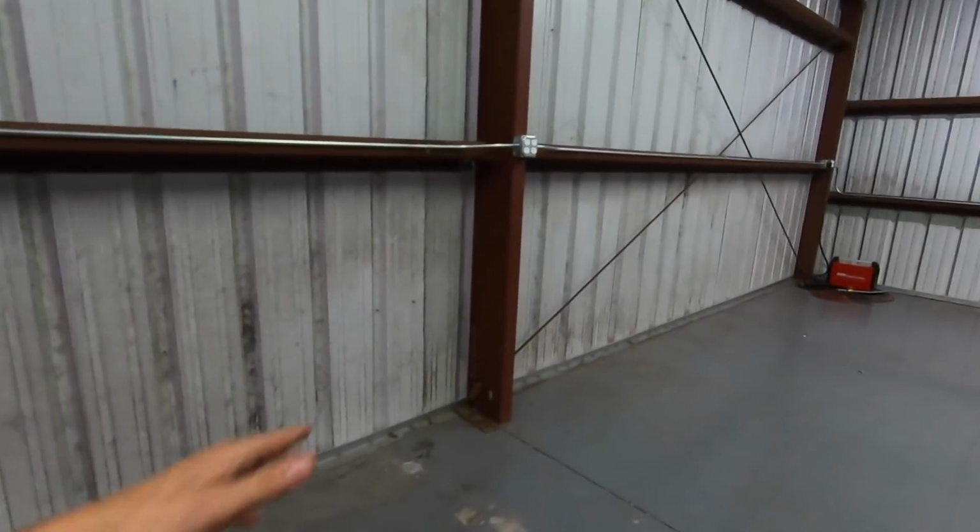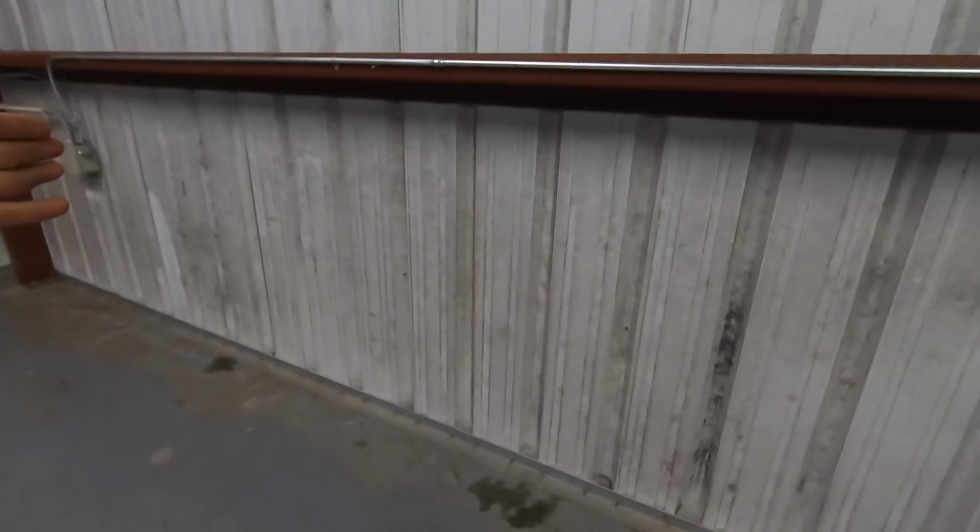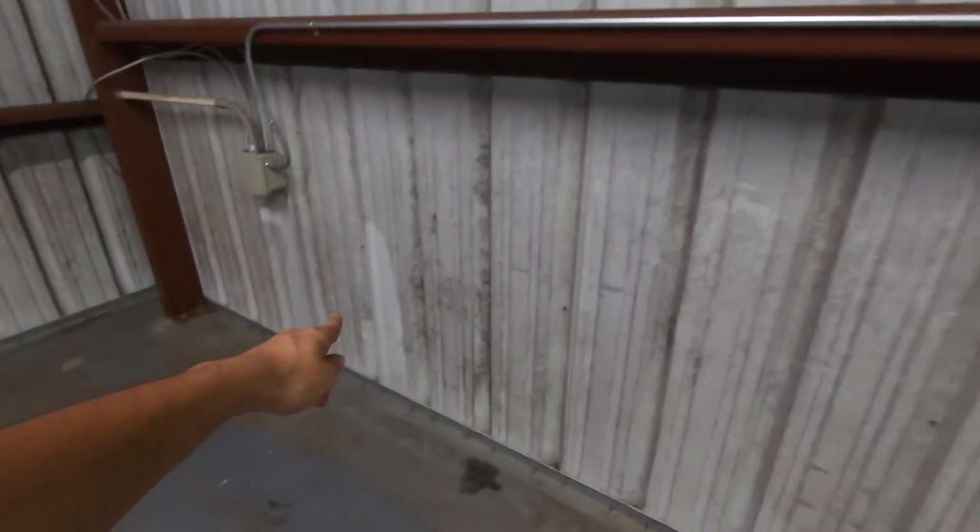We'll be fine, but we did shut everything off just to be safe. And I want to clean off this bottom half because you can see just how dirty it is. You can see the spot I hit right here with the power washer, just that little bit cleaned it up so much. So I want to be able to do the whole wall and get these doors cleaned off because these are also very nasty.